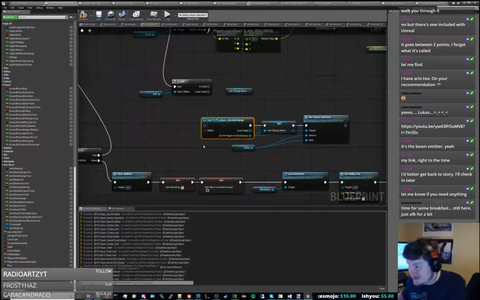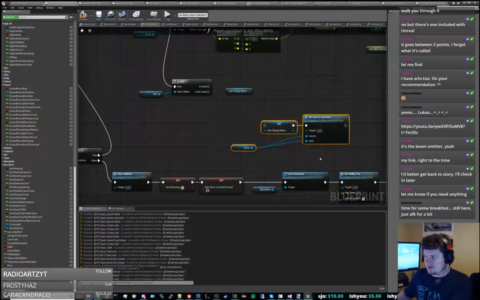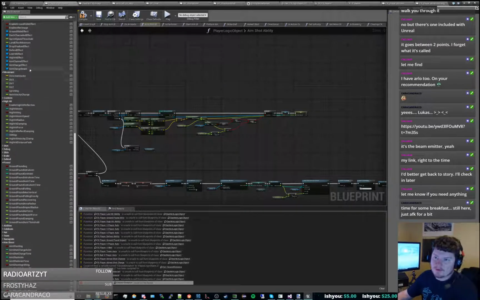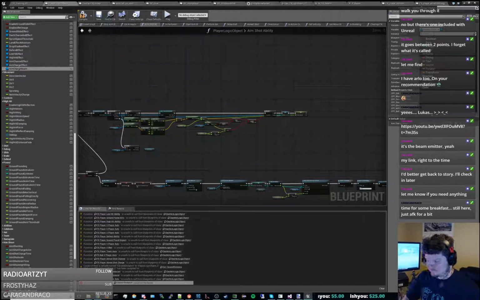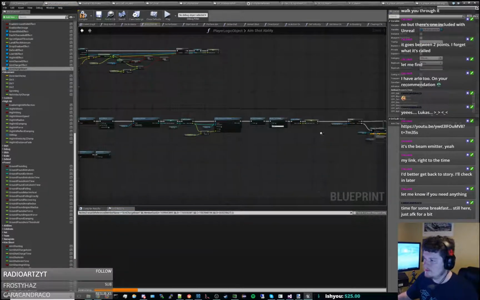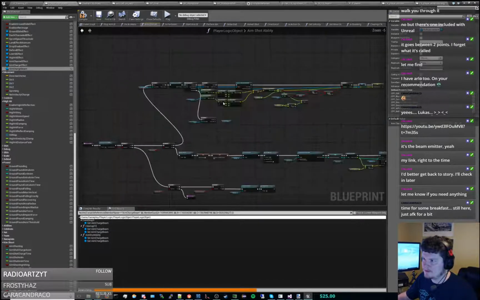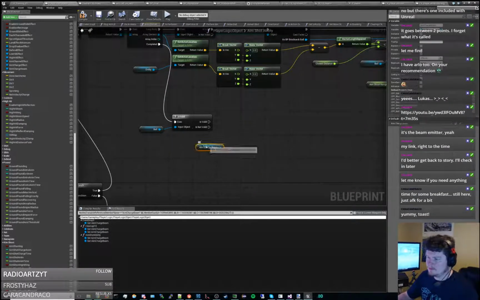I guess we need this, so it's an FX player aim shot charge. Alright, let me just change that. So this is going to be in FX player aim shot charge reference. And that should not break any of the links. Looks correct.